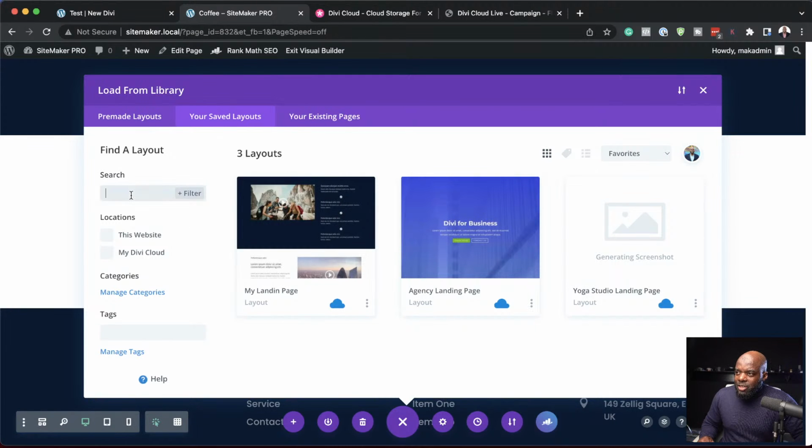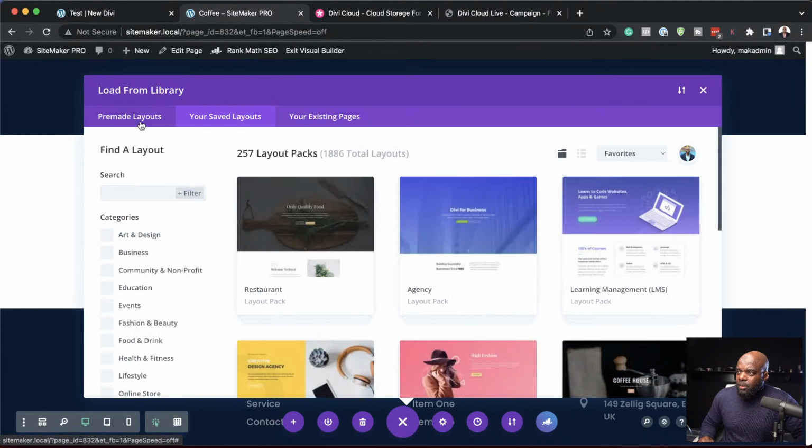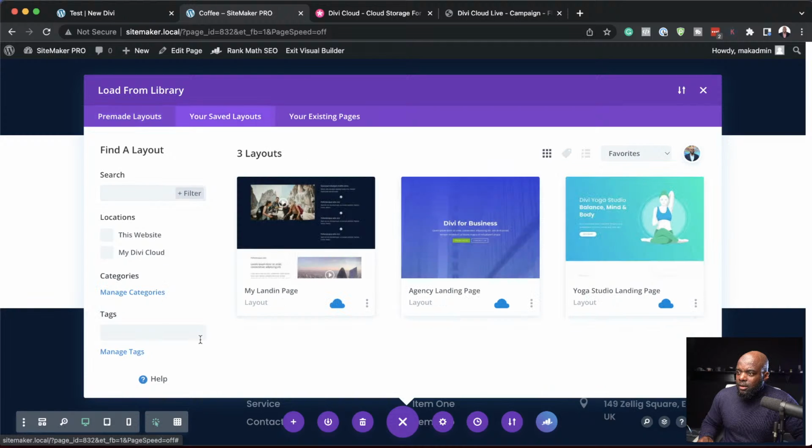If you want to search now, we can search by tags. So if we say, okay, home. Maybe I need to go out and back in. Okay, so let's say home.